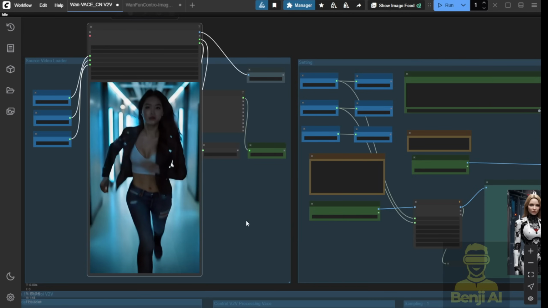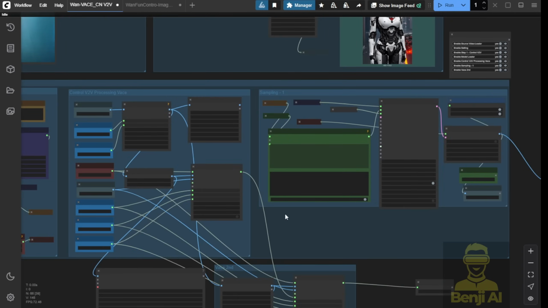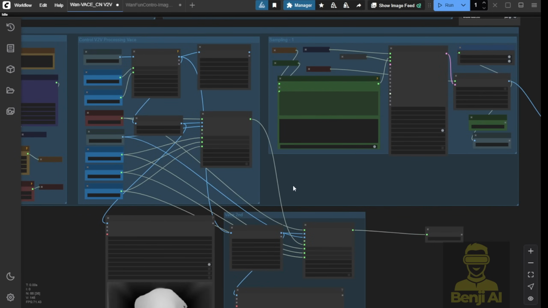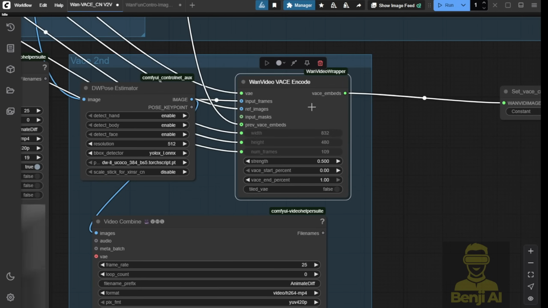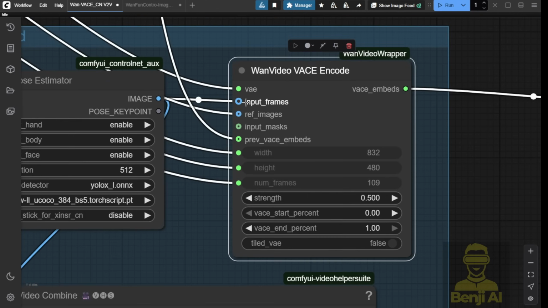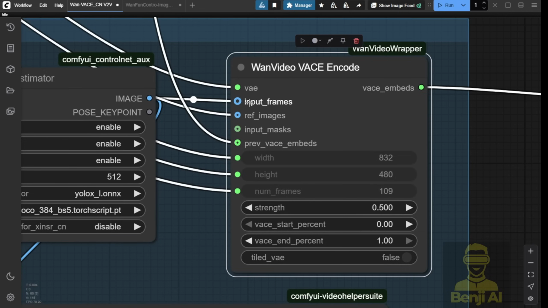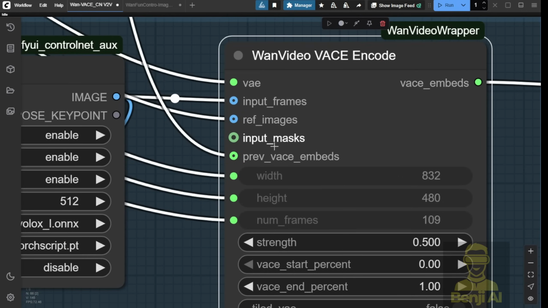And the concept is really similar to what we have in AnimateDiff V2V. Previously, we used the Advanced ControlNet node to make the ControlNet preprocessor's image for our character pose or any object's pose as well. In Wan 2.1 VACE, it's the same concept. We're using this VACE encode, and the VACE framework is very flexible. Using these three combinations, all we need is the input frame, reference image, and input mask. These three combinations can make up like 9 kinds of conditions in here already that we can play around with. So far, I have tried, and maybe later, even more conditions we can use with different combinations from these three input parameters. And that's what I'm talking about with also the masking for mask edit we usually use.